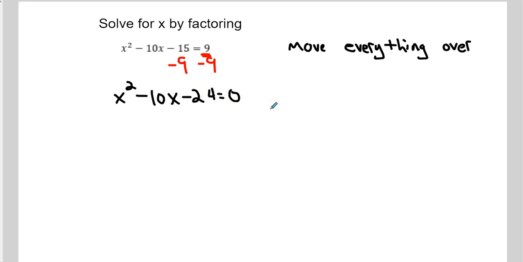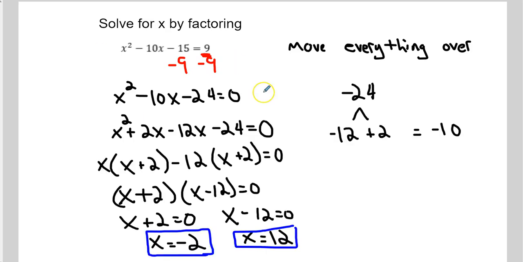Okay? Now, I want you guys to take a second, factor this, and set each of your factors equal to 0 to solve for x. So we should have found that x is equal to -2 and that x is equal to 12. If we wanted to check our answers, we could plug these back into the original equation. But pretty much, if we have an equation that's not set equal to 0, we can move everything over to make it equal to 0 so we can factor it and then solve. If we skip this step of moving the 9 over, we can't use our zero product property at the end.